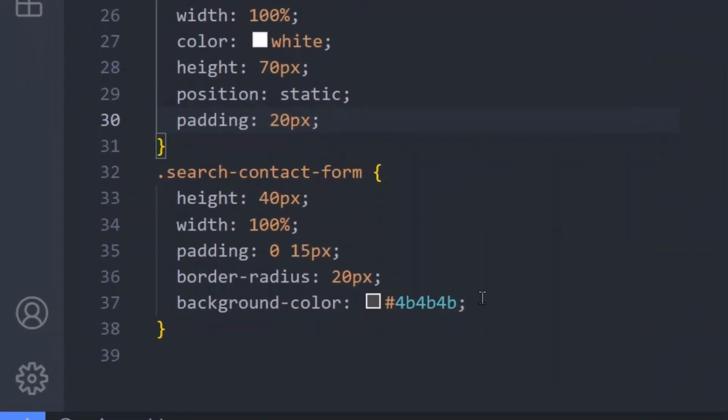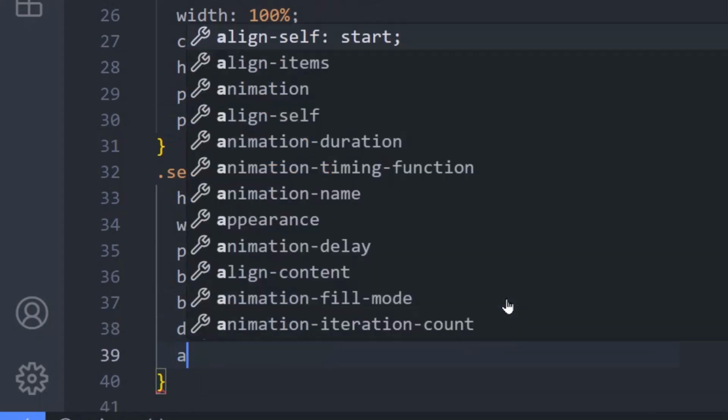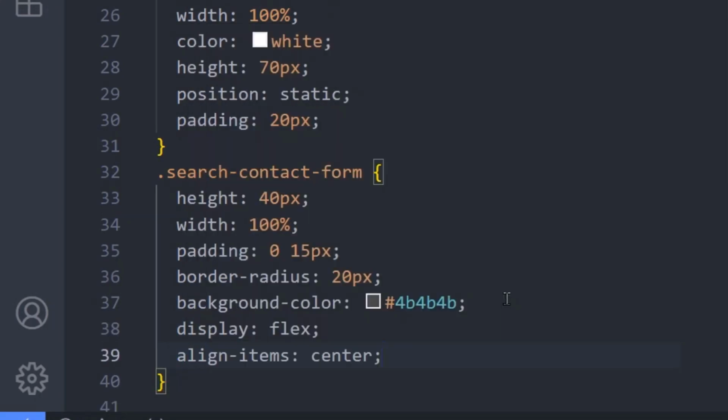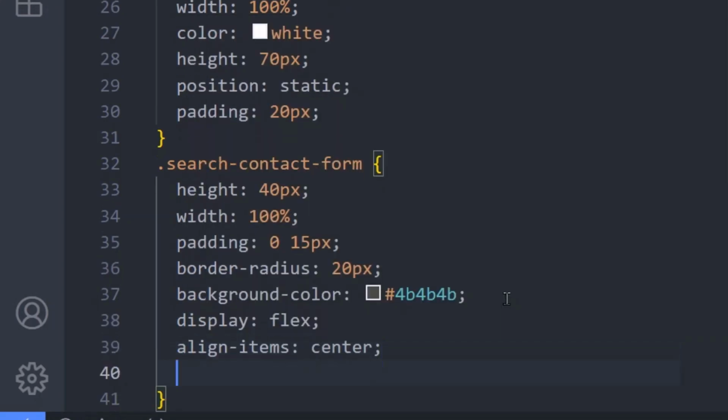All right, so now the next thing we need to do is to set the display to flex, align them in the center, and then we do the rest. Okay, so let me do just that. I'll set the display to flex, align items in the center, and then yeah, I think we will hold on for now. As and when we need to get back to it, we do that.